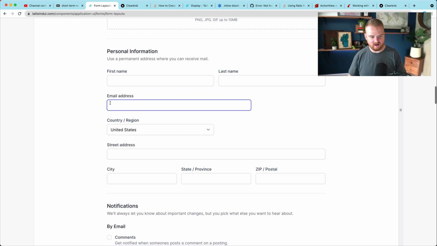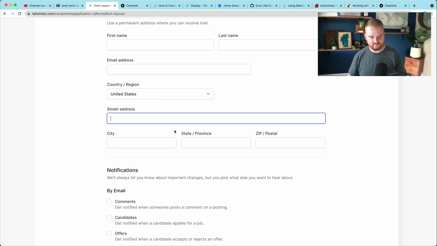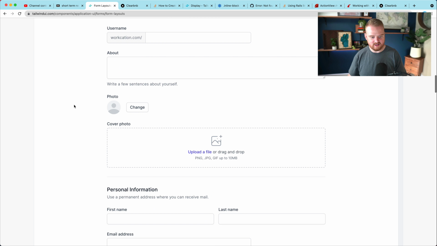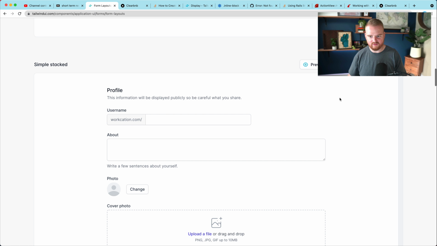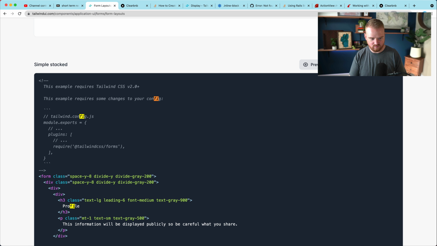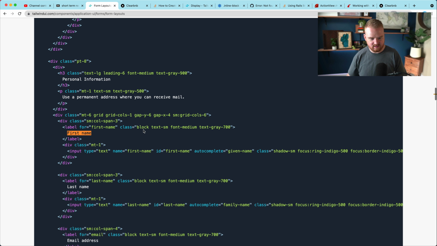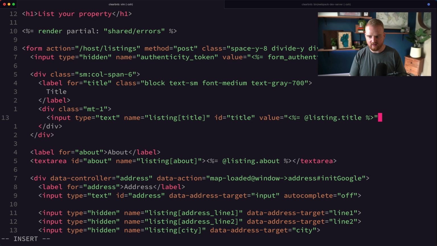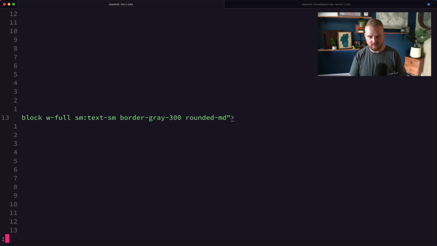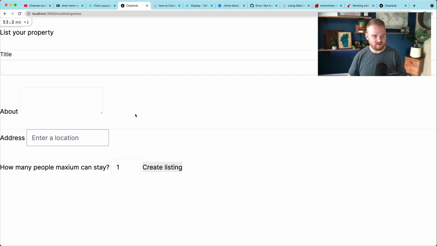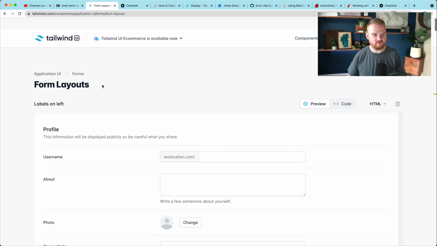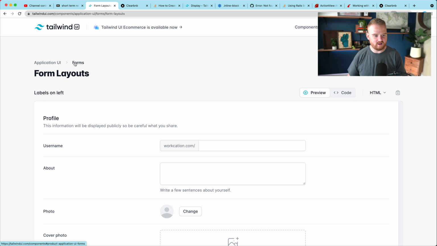I more so care about having just a simple input. So let's look at what first name looks like. And yeah, let's grab the class here for first name and come back over here. Class equals all that business. Let's take a look. All right, that looks pretty, but everything is just growing super huge. So we actually need some sort of layout before we get too far.